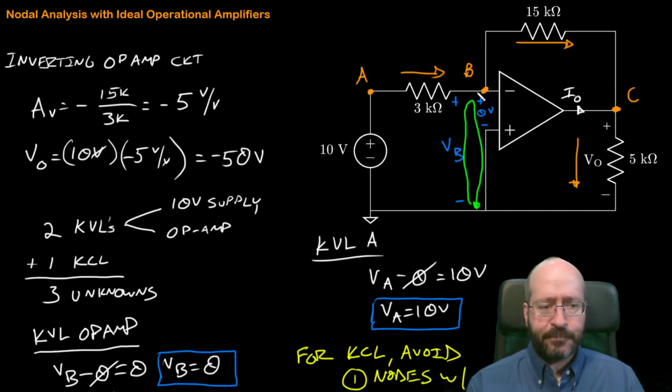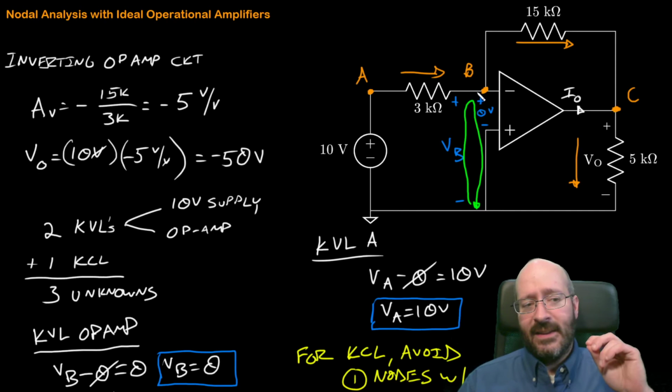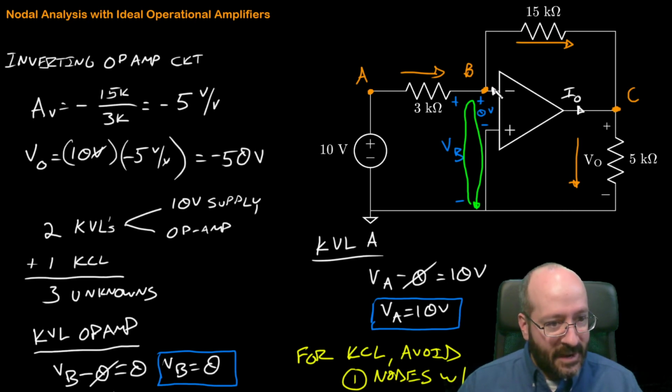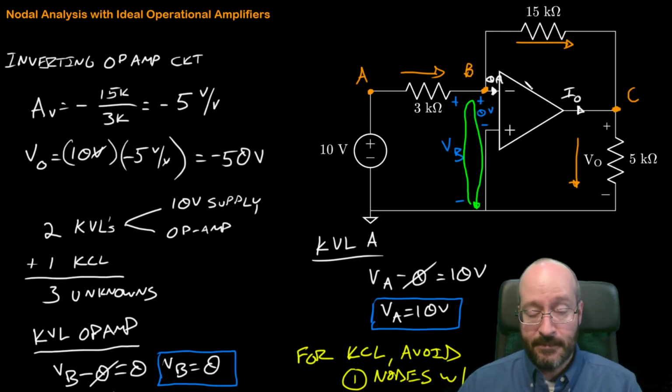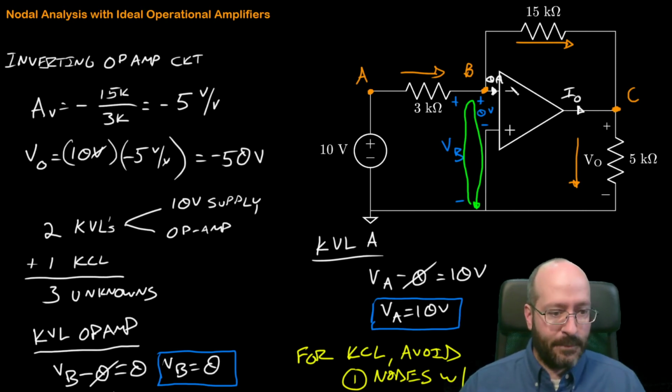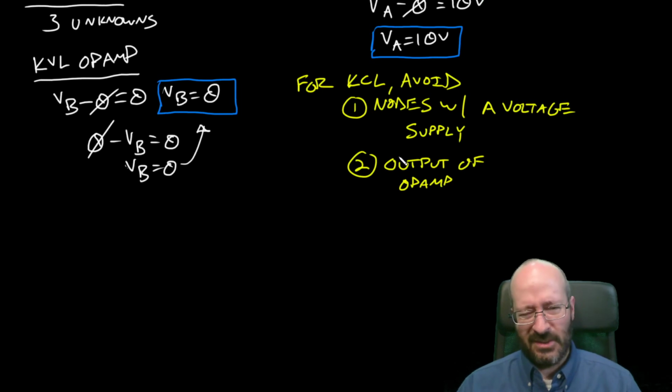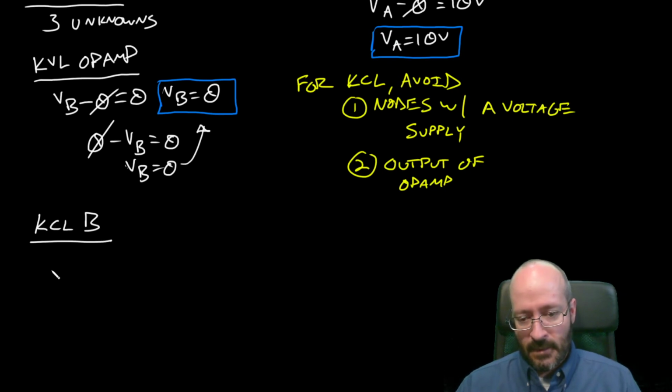If I can't write it for A and I can't write it for C, that leaves me with B. I can write the KCL equation for B because of the other assumption about op amps: this current, I'm going to squeeze it in here, is assumed to be 0 amps. Because we make that assumption, we can write this current, and we're good to go. So let's do that. VA minus VB over 3K, going into node B. I'm going to have to do a little scrolling, I do apologize. This is the KCL for B. So VA minus VB over 3K.